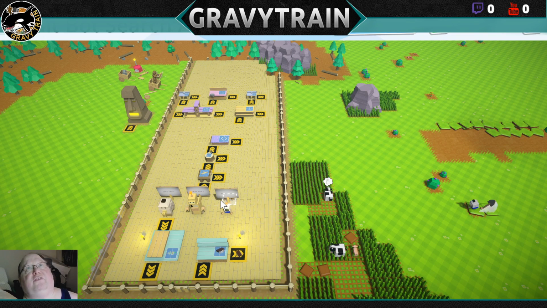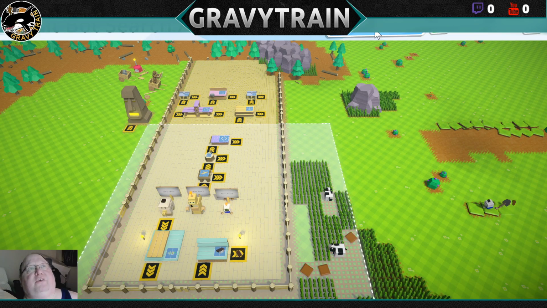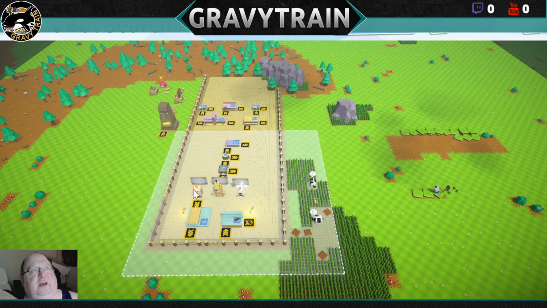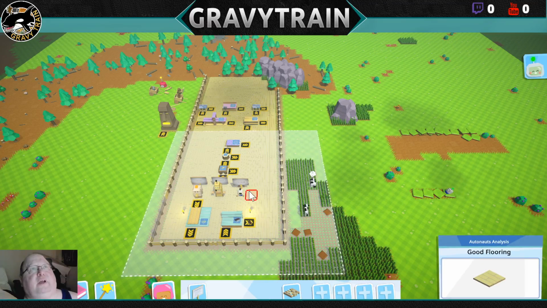Link area means that there's going to be an area linked to it. And it used to be sometimes... okay, you can still do it. You hit max area and it'll max it out. This is the max search area for the size of sign that this is. But you can make that sign represent an area. And just hit save. Okay.